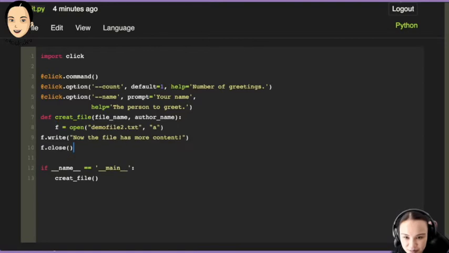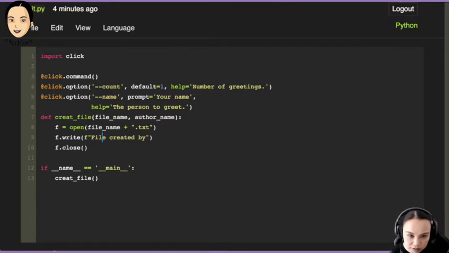So this will be file name, plus dot txt. And not appending, because I am writing a new file, so I just use the default. I think that's fine. Okay, so maybe I will write "file created by", and I will put the author name there.